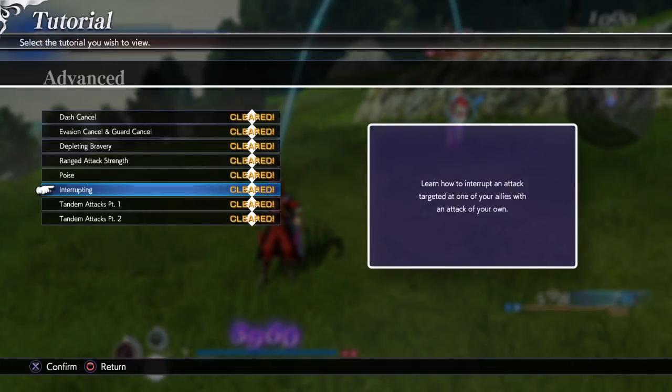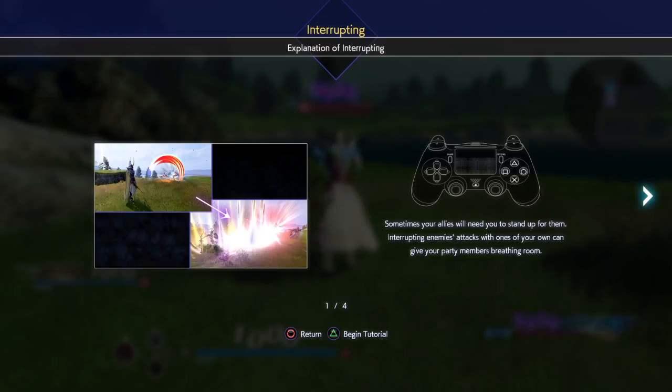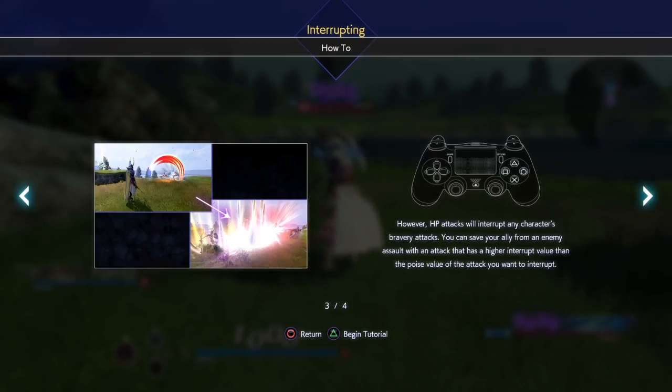Interrupting. Learn how to interrupt an attack targeted at one of your allies with an attack of your own. Sometimes your allies will need you to stand up for them. Interrupting enemies' attacks with ones of your own can give your party members breathing room. Each skill has an interrupt value, but the interrupt potential of bravery attacks is decided by character type. Attacks by vanguards have the highest interrupt, followed by specialists and assassins, whose attacks have equal interrupt. Marksmen's attacks have the lowest interrupt values of all types. However, HP attacks will interrupt any character's bravery attack.